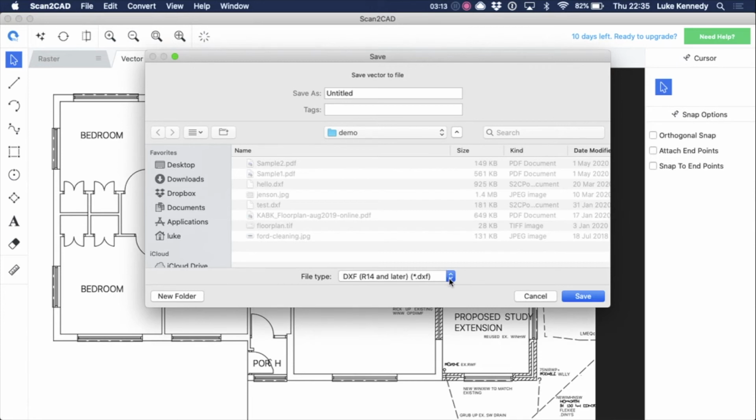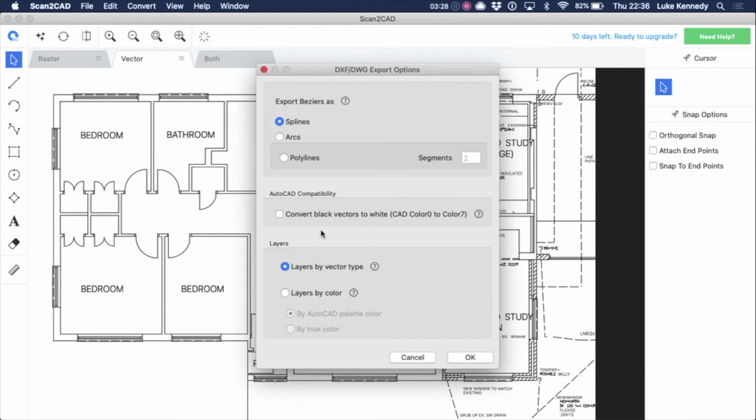BricsCAD supports both DXF and DWG formats, so it's up to you which choice you go for here. I'll just go with the standard DXF, and we'll call this floor plan. You see here an option labelled AutoCAD compatibility. This is opened up because we've chosen to save to a DXF or DWG format.